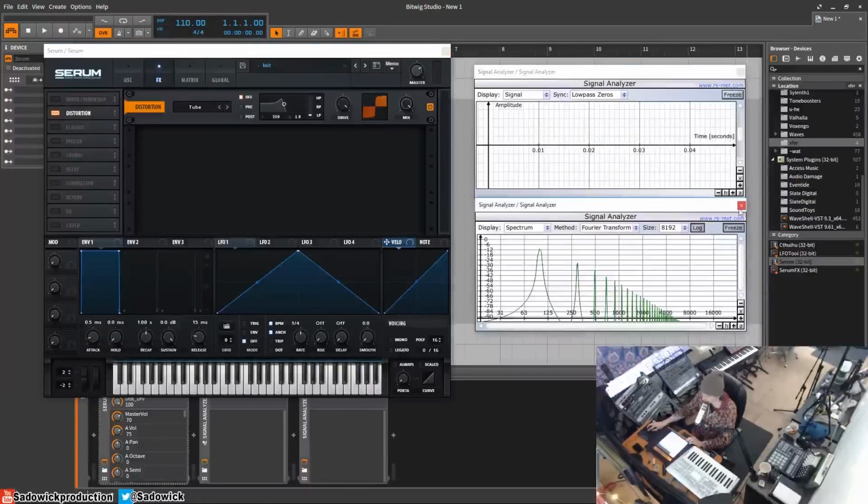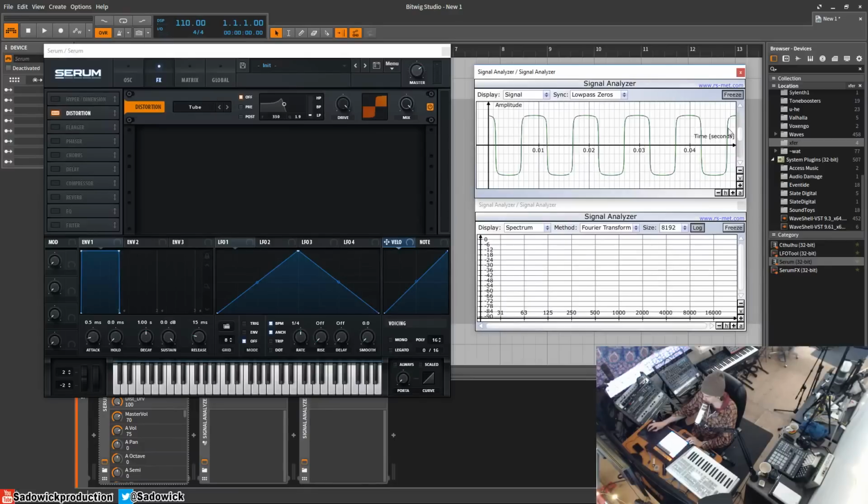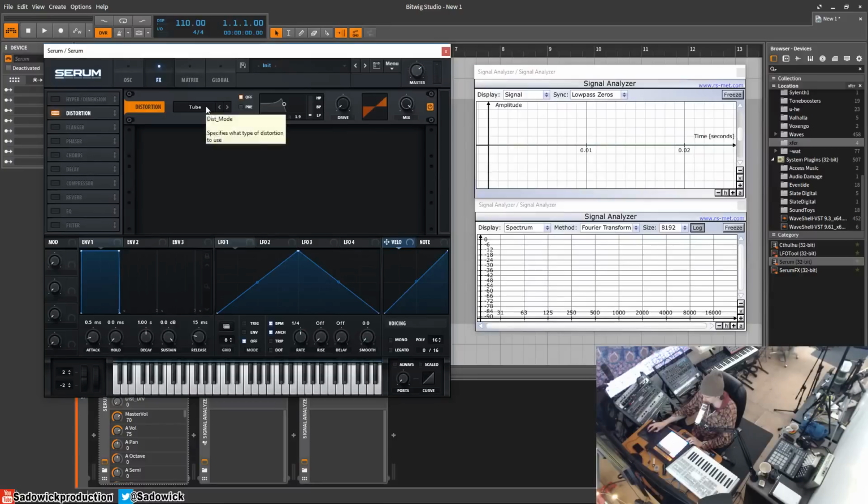So I will show you full drive on a sine wave with a tube, and you'll notice that we're kind of rounding off, and it's turning into a square wave. So what we're doing is shaping the sine into something else. Tube is pretty gentle, and soft clip is again kind of similar. Hard clip will completely shave off the top once it reaches a certain amplitude, and you'll notice it here in this transfer function. It'll just shave it off.